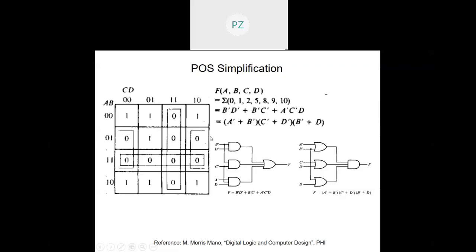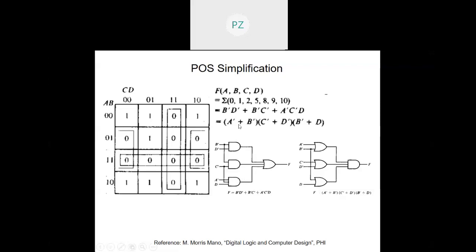Then I can combine these two zeros and these two zeros so as to get 4 zeros together. When I combine 4 zeros, you see a gets eliminated, it is b dash, and over here c gets eliminated because that is varying, and this is d, so b dash plus d. So that is how I can do a product of sums simplification, right? If I'm combining ones, I'll get a sum of product simplification, SOP simplification, that you can see for yourself. In fact, we have taken it as one of the examples earlier, but still you may want to combine ones and see whether I'm getting this.